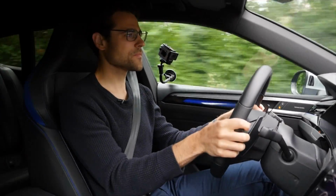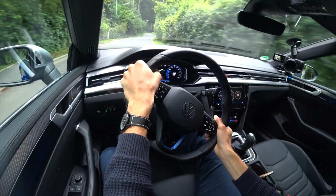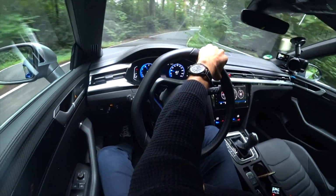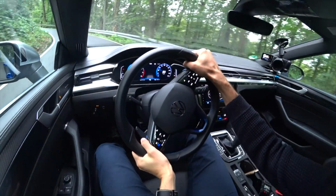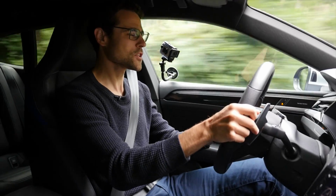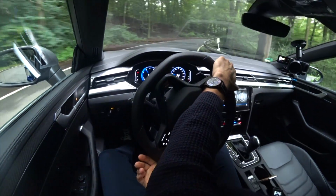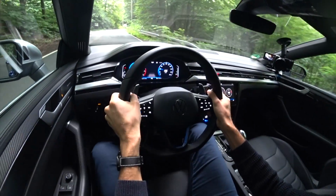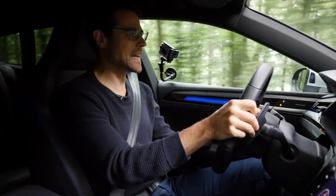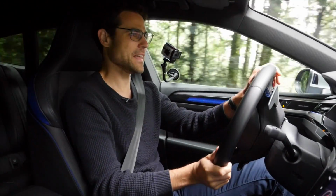I mean, with a Golf R, the effect is a little bit stronger even. But here, of course, since we have the long wheelbase, that really helps to make the car feel shorter than it actually is. Here, second gear is a really good way to move it up. And you can really get out of the corners better than with accelerating. Yeah, really getting a little bit loose in the rear, just a little notch, still well in control. Wow, this moves very, very well. I love that. And let's hope this hairpin corner is free, so we can go to, yes, it's free, first gear now, and let's see how that one moves. Wow, excellent. I mean, this is a very long Arteon R. Wow, and it really came around in the rear just a little bit. That was so much fun.